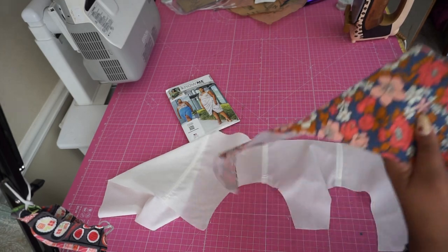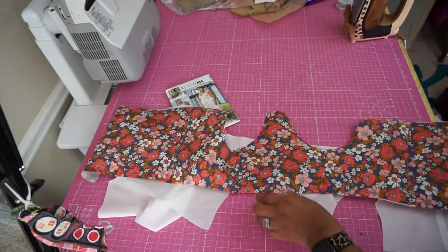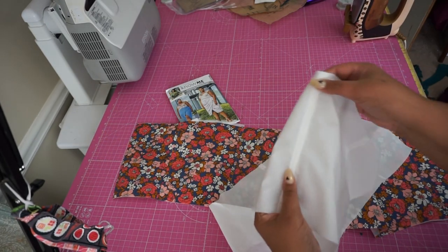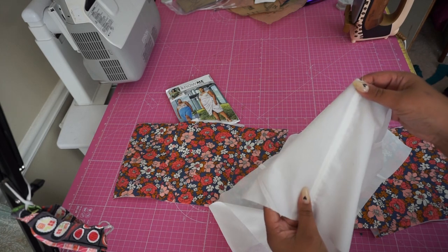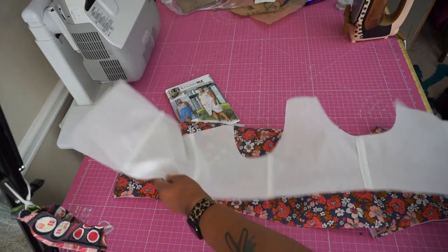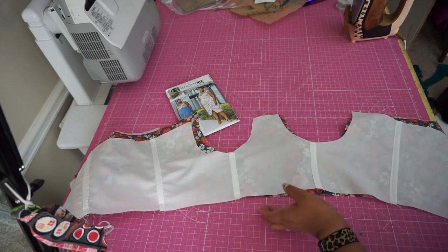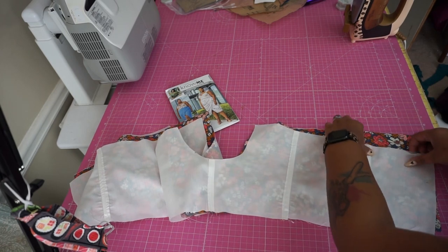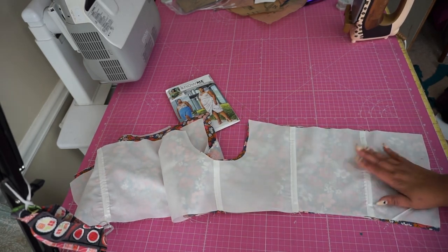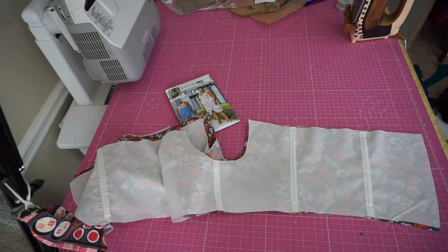Okay, so now it's time for us to begin the actual construction. So we've got our main side, and then as you can see, we've got our lining piece that has our boning inside of it, okay? So we're gonna put our right sides together. And if you care to clip, pin, this is the time to do it. So you're just going to go ahead and line that up. But before we make this official, we're gonna go ahead and add in our zipper, okay?